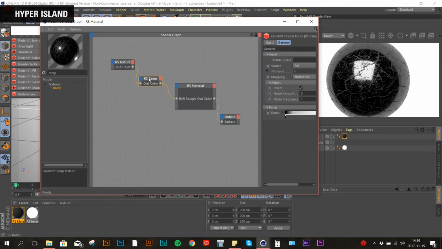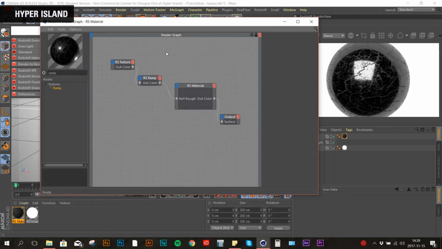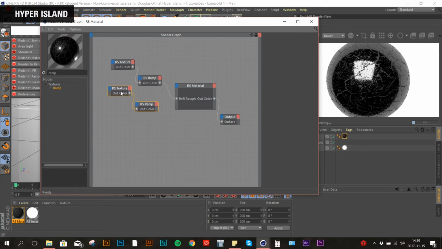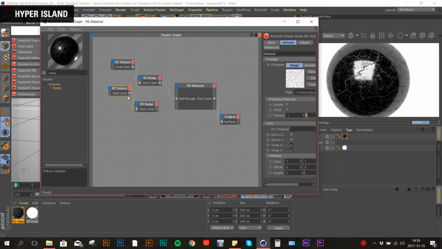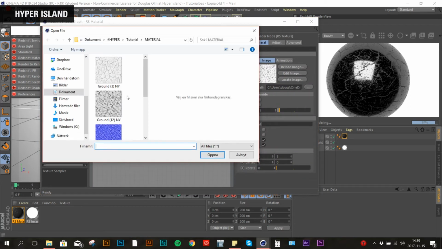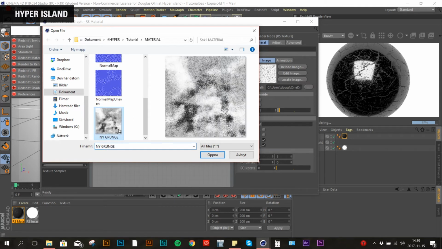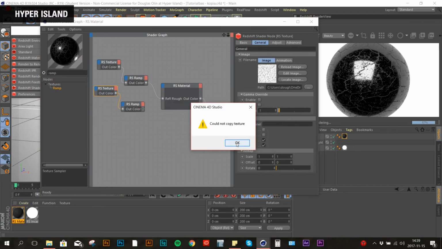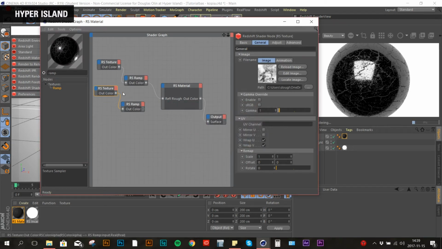So let's just continue with this. We can make this texture even more advanced by simply copying these two by selecting them both and control dragging as I just did. And then we will select another texture just to mix things up, and I have this another black and white, more grungy texture.